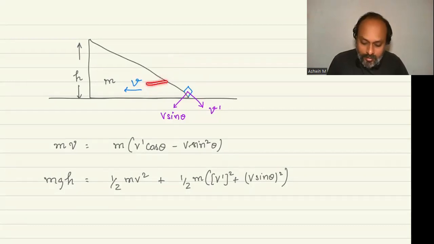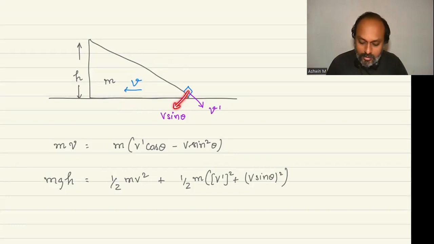So if v is the velocity of the wedge, and I take its component along this particular line, that will turn out to be v sin theta. Why is that v sin theta? Because the angle here is theta. So if I take the component like that, that is going to be v sin theta. Now v sin theta should be the component of velocity of the block also along the common normal.